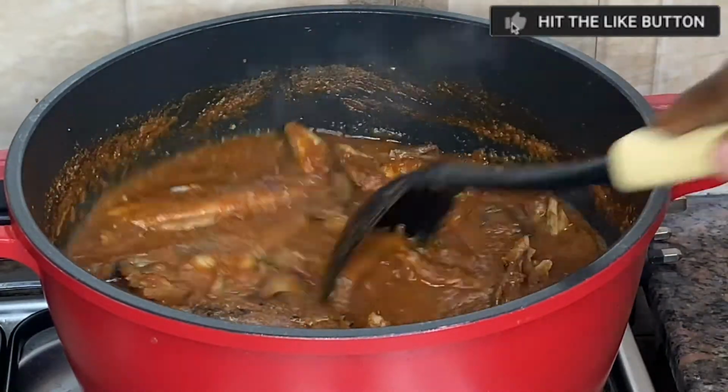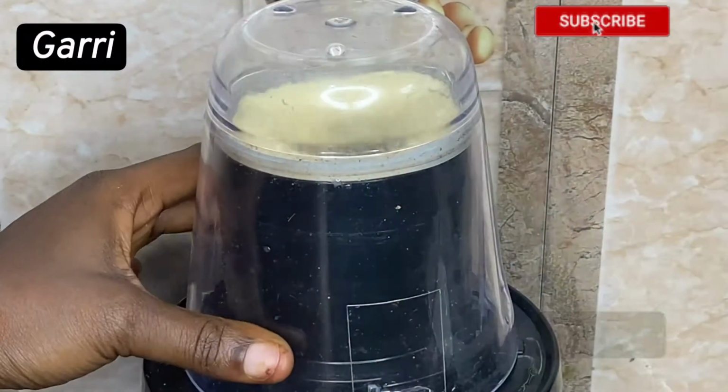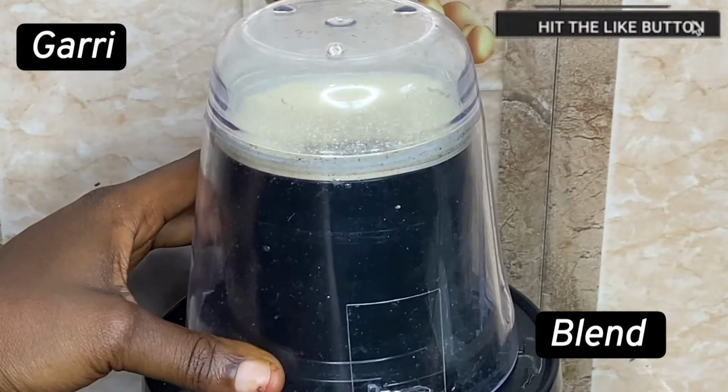Next, I'm going to be adding garri. You add garri to your owo for it to thicken the owo. But before I add it, I'm going to blend it to remove all the seeds so that it will be very smooth.